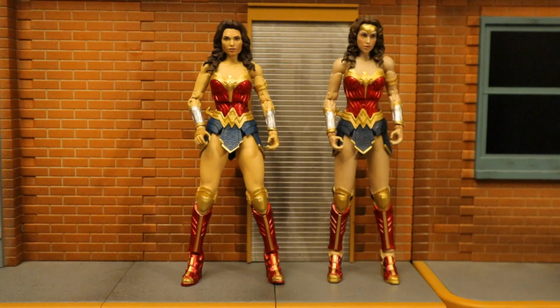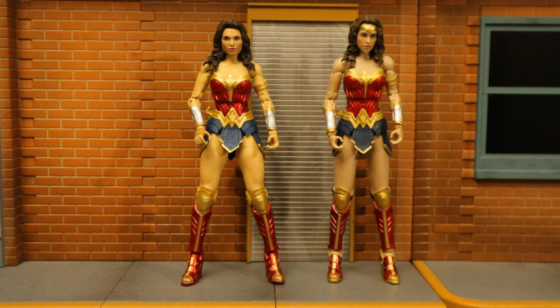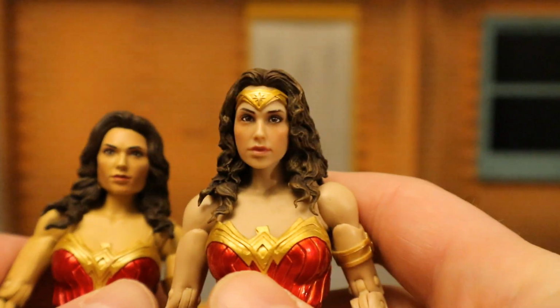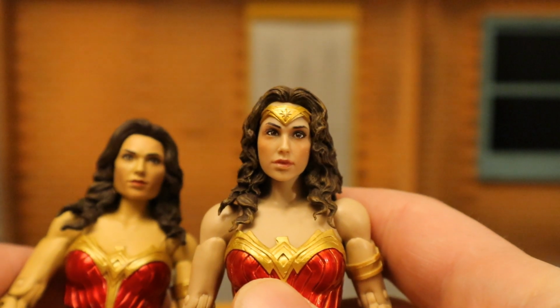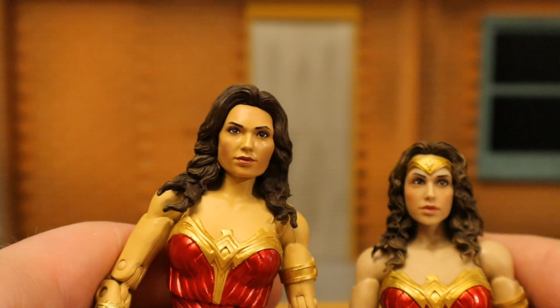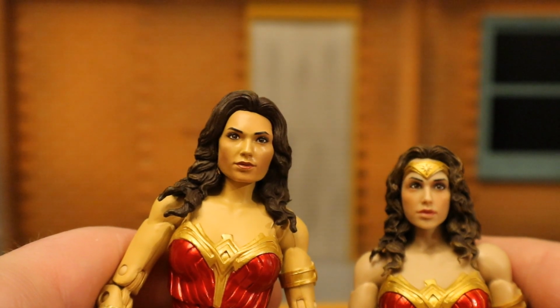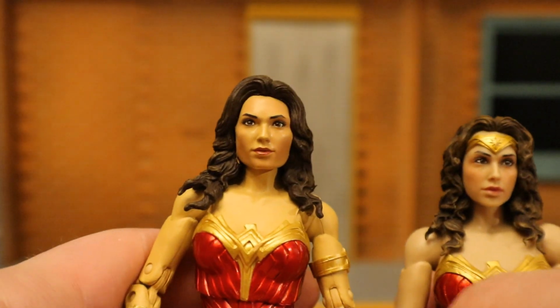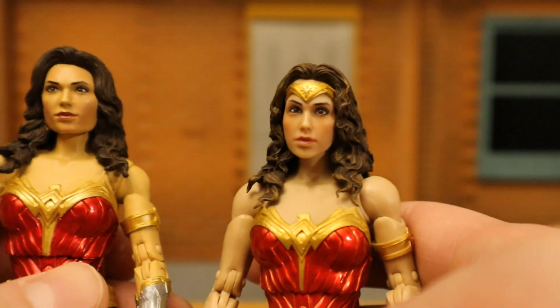Now that we've taken a pretty good look at both the figure and her accessories, I wanted to compare to the original version of Wonder Woman. This was from 1984, and was in the first few months of McFarlane dropping figures. Now, some big differences here, and let's talk about them. Start with their faces here. Now to me, this old one always looked like Shannon Elizabeth from Jay and Silent Bob Strike Back. That is just what I see when I look at her. This one here, it kind of looks like Gal Gadot. Kind of doesn't. I mean, Gal Gadot, I guess without the tiara on, I don't know, the face just seems too wide. Maybe I'm just used to this one being so thin.